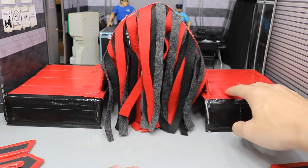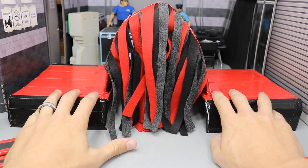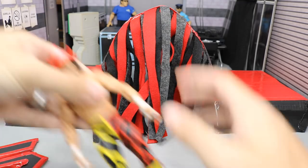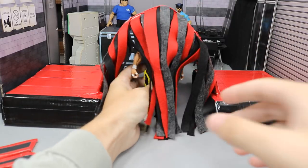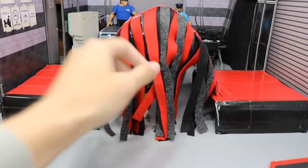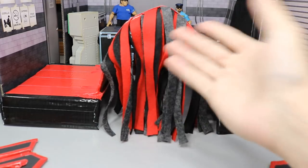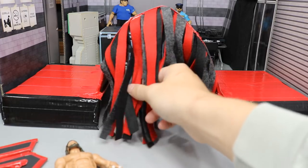I'll probably have to put something on either side of the stage to keep it pushed in a little bit so you're not getting a wide and short tunnel — I want the superstars to be able to fit. Let's try with Macho Man right here. You can see they do fit inside and will come out of the tunnel. I'll probably add a few more pieces of fringe so you can't see completely through there. It's got gray fringe pieces, red, and black. I think red, black, and gray is the theme of the pay-per-view.